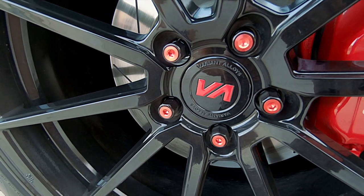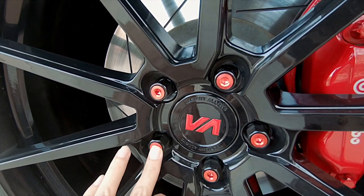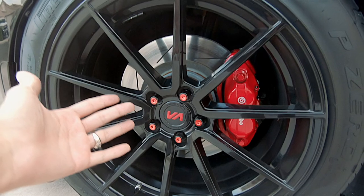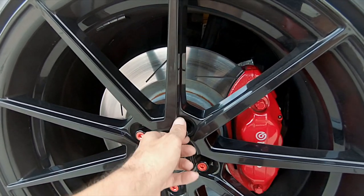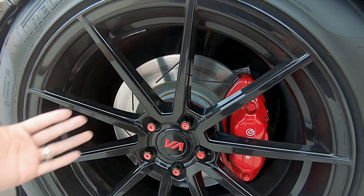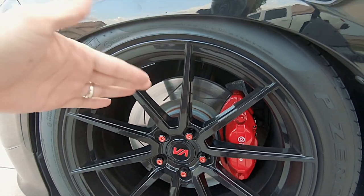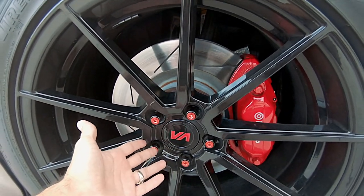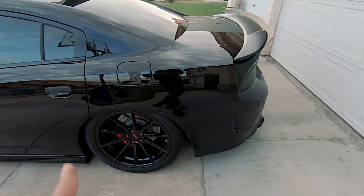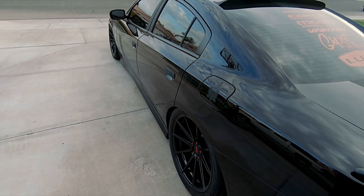And not only do they look well, they also function. I have, I want to say, maybe 500 plus miles on the car as is, and the wheel hasn't fallen off, guys. So I'd say they are doing really good. I haven't had to mess with them. As long as when you install these, you torque them down to factory specs, which is, I think, 110, 120, somewhere in that area with the torque wrench, you'll be good to go, guys. And you can pick any color you want under the rainbow, lots of flavors, lots of styles, and just add a little custom touch to your guys's car in the wheel and lug nut area.